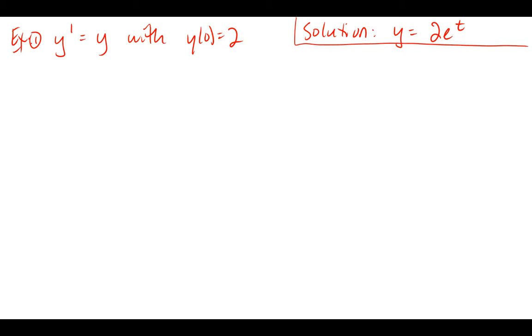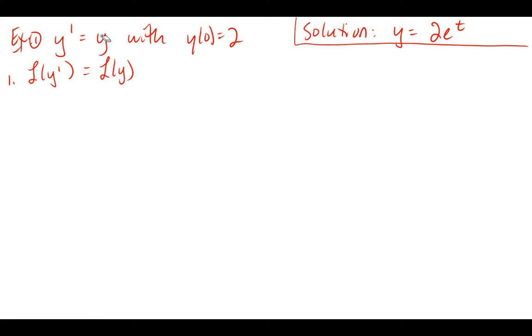But let's try this with our newfound strategy of doing a Laplace transform, and we'll see how it goes. I'll try to number the steps at least to start here, as we're getting used to them. Step 1 is take the Laplace transform of both sides of the equation. Well, that's easy enough. I'm going to do the Laplace transform of y prime, writing this out very formally, and the Laplace transform of the right-hand side.